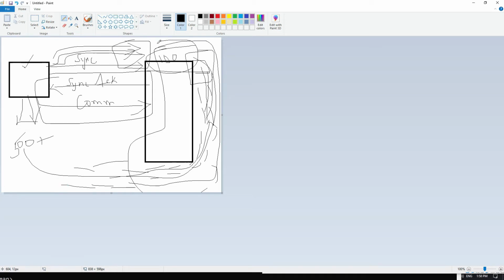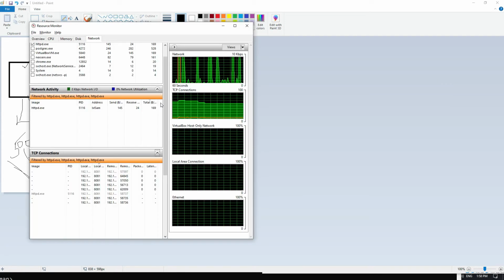If I stop at 500, the first 100 will be done, then the next 100 will be done, and all the requests will be done in a certain amount of time. But what I'm doing is flooding with 500 requests at a time. It keeps going on, so the server will be down, or it will not be able to respond to your request. So this is all about a denial of service attack.